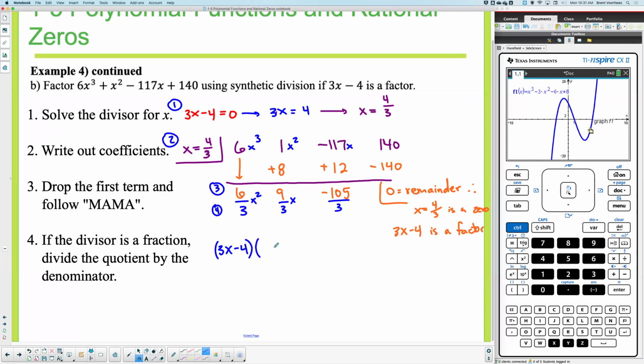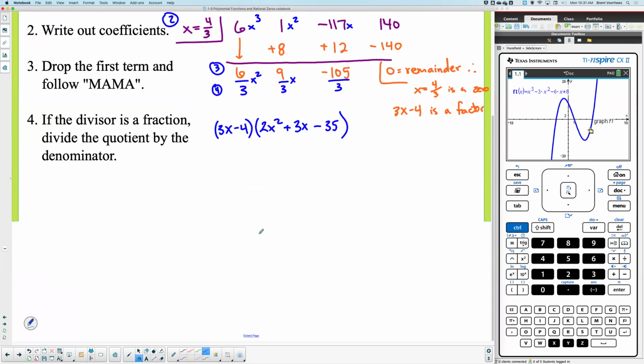That was what we divided out. Over here, what's 6 divided by 3? So it's 2x squared. This is a positive. 9 divided by 3 is 3x. This is a negative. 3 goes into 10 how many times? 3 with a remainder of 1. So 1 goes right there. 3 goes into 15 how many times? 5. Now are we done there? What can I do with this part? We can do X method.